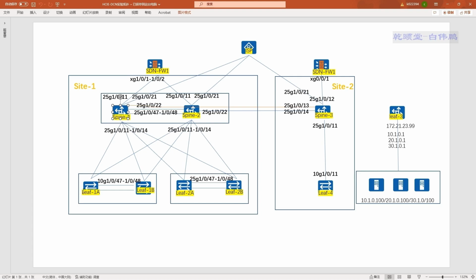Including our site 2, this site is span 3 and leaf 4. This connection point during ZTB3 also needs to find this interface. Change the interface mode to 10G, especially for span 3 and the firewall. This will definitely be down at that time. It must be activated. The mode must be changed. If not changed, you won't find the interface. This part cannot be operated. Essentially, just give up. Okay, let's start configuring.